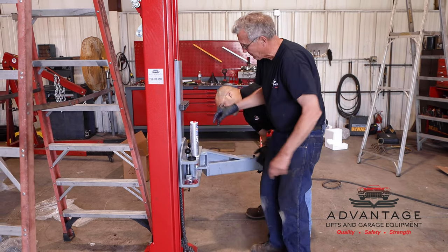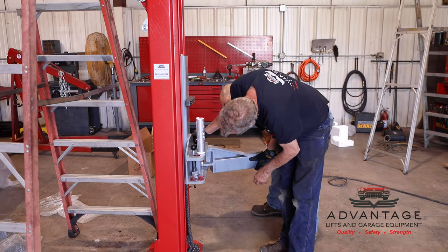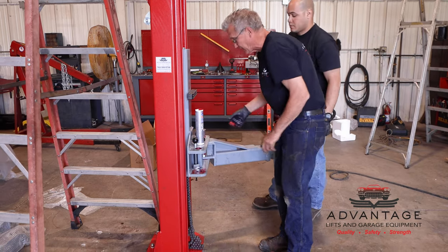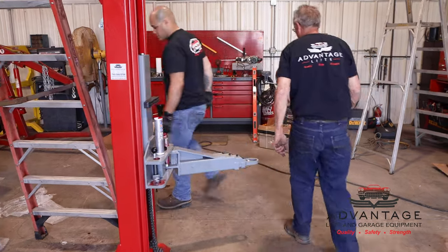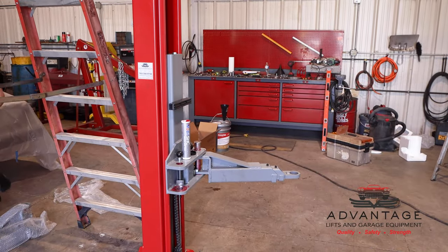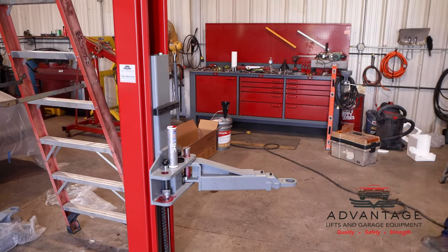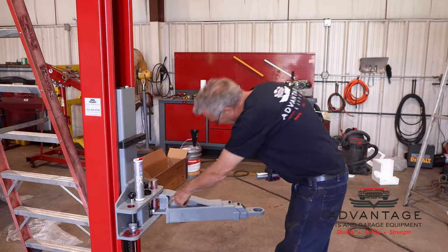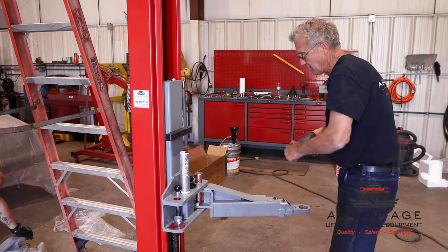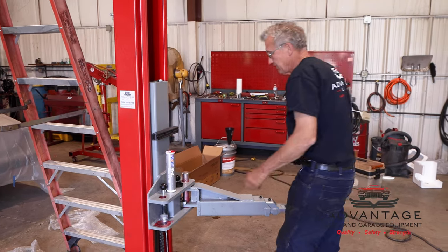Okay, well, let's just get another one. We'll work that in then. What we don't want to do is hit on that arm with a hammer, because you'll mushroom the end of the pin and then it's not going to go. What it may take, if the lock poles are engaged, is just picking up on this, but the lock pull will allow the pin to sever itself.